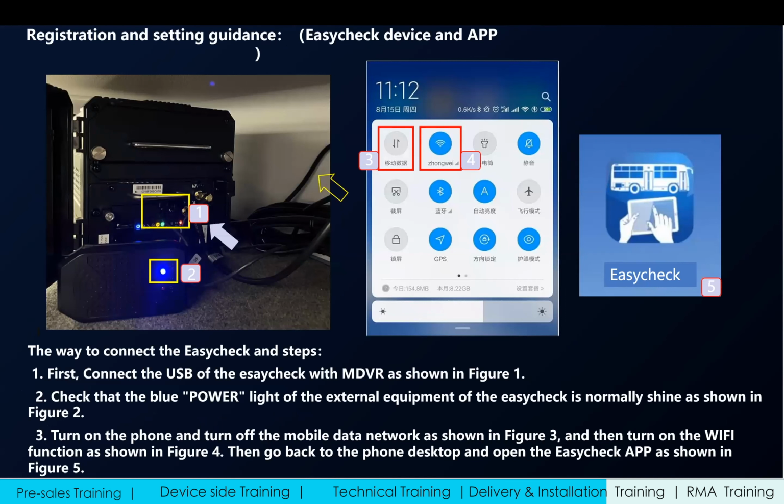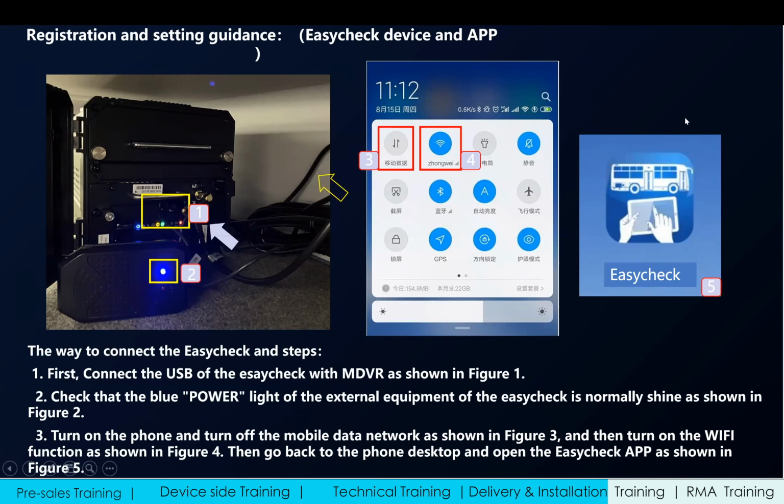For the calibration and the configuration, we will use one tool, the EasyCheck, which I mentioned. Connect the EasyCheck to the USB of the MDVR, and download the application named EasyCheck from the App Store or Google Store.